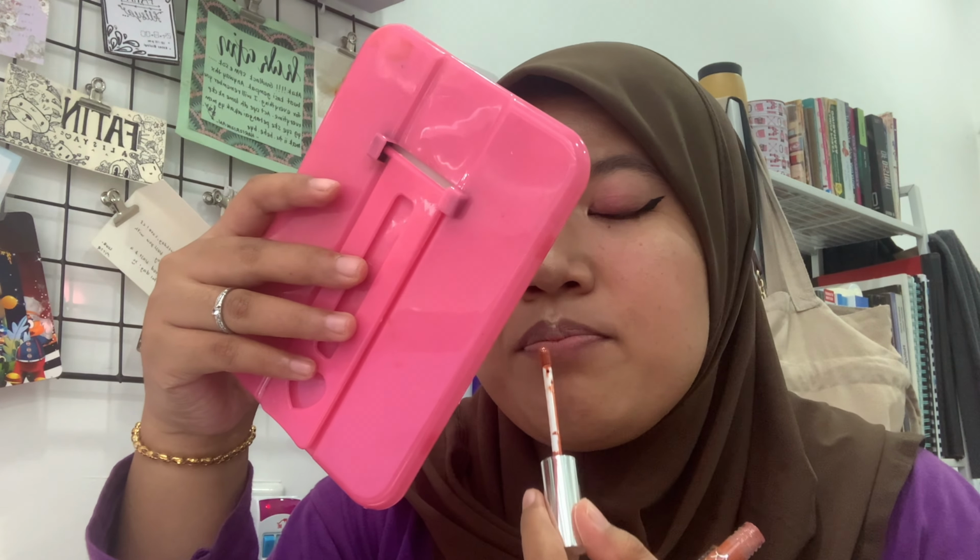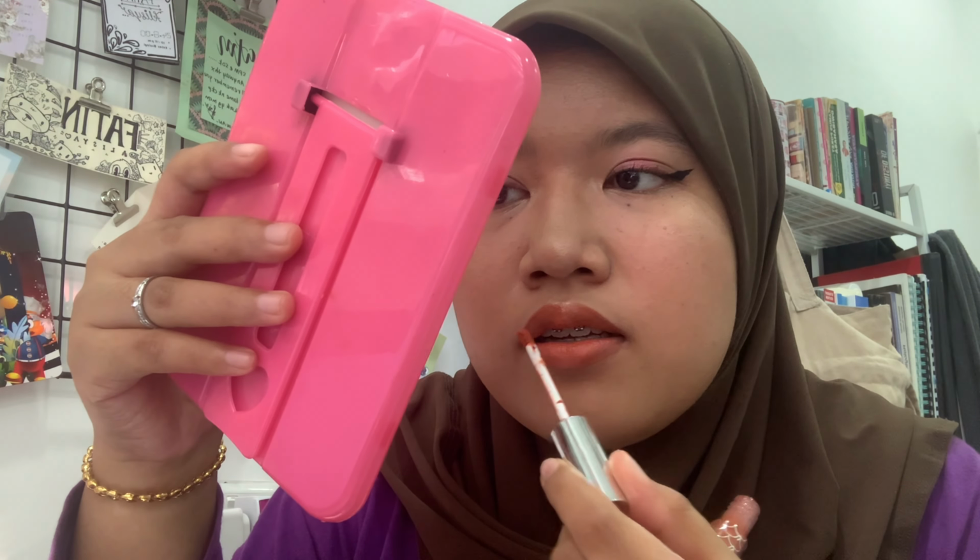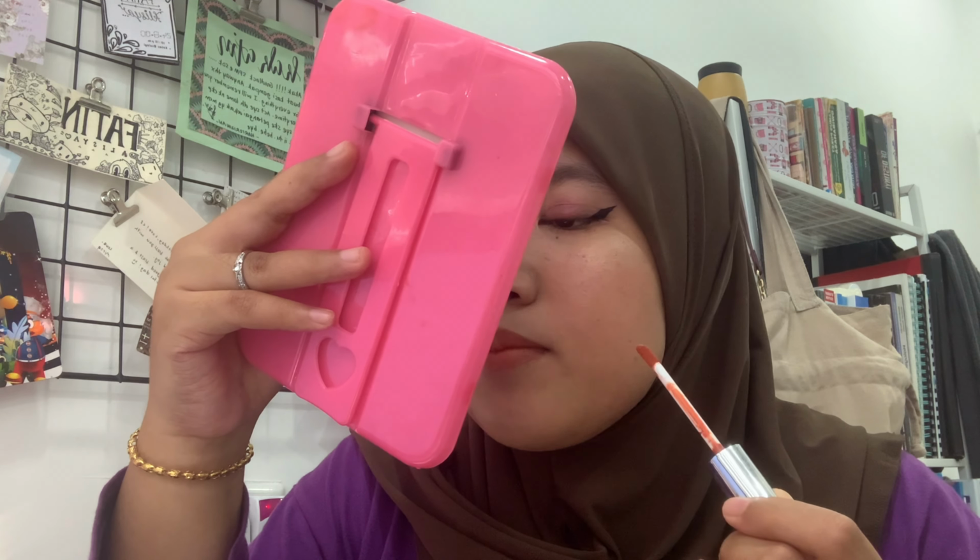I mean, I still love the colour. Tapi you know how kita letak dekat lips, benda tu akan berbau. So macam lips ni kat bawah hidung je, tau tak? So bau lah. Nampak? Colour dia cantik. So yeah, that's how I look like. This is the final look. So lastly, kita akan buat apa? Ambil setting spray, sembuh lah. So yeah, this is my final look.